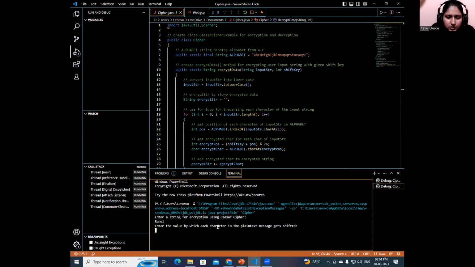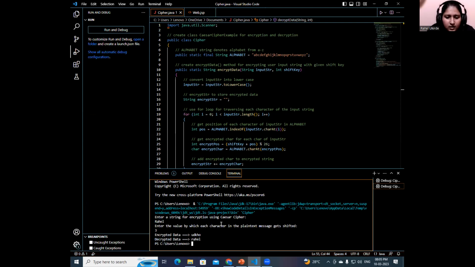So here we have inputted the string, and now we have to enter the value of the shift. So I am entering the value of shift as 3, and we get the encrypted data as well as decrypted data. So this is how it is implemented in Java.